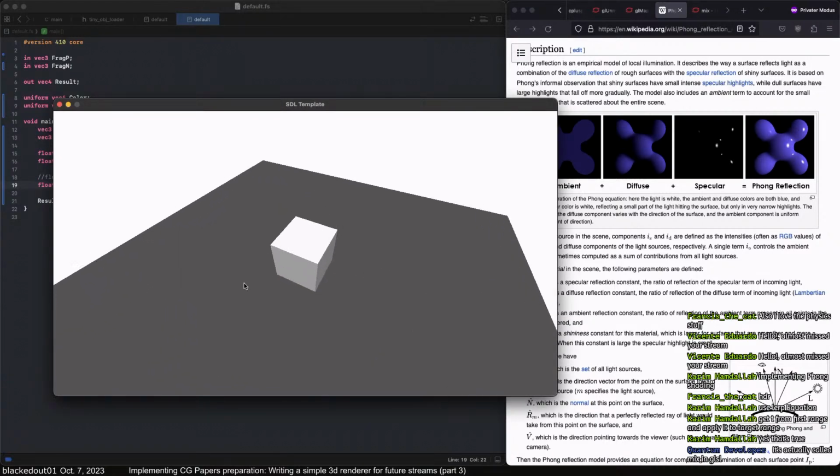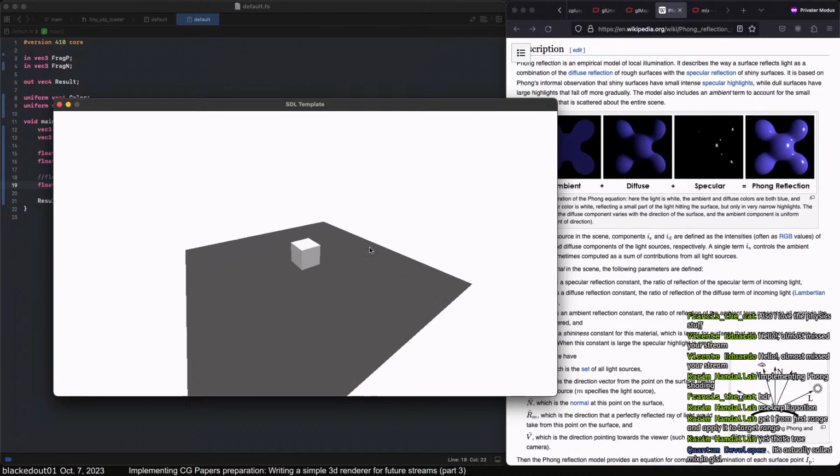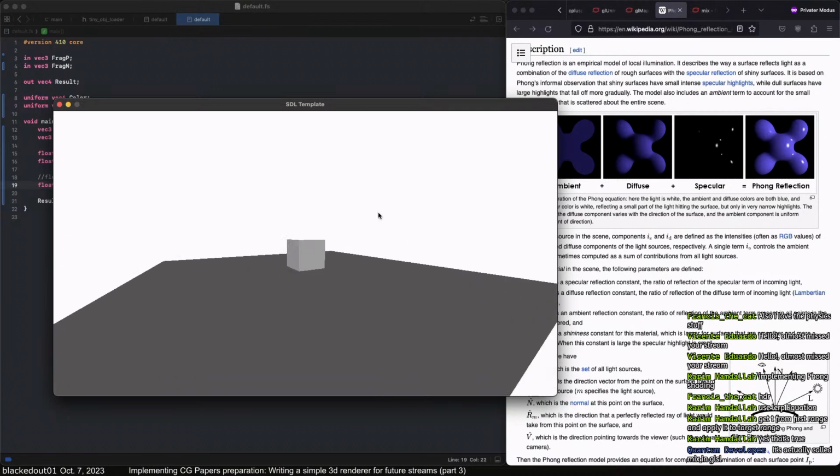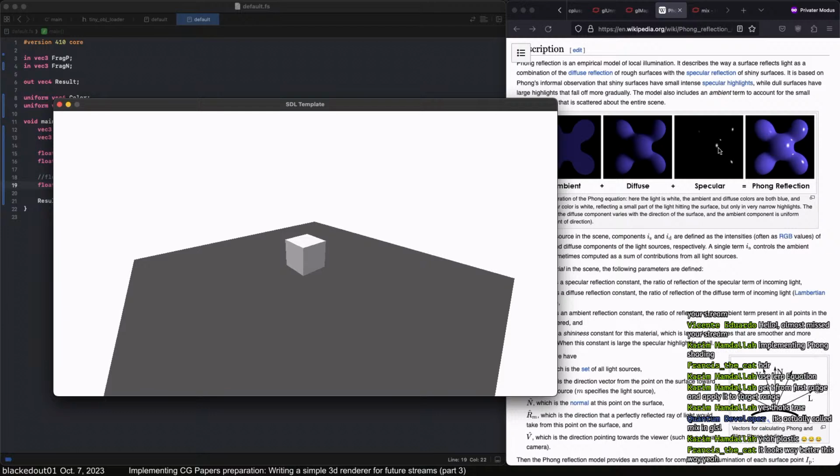I already like how this looks, so I will just keep it at that. But basically the specular part is like when you have something that is reflective, like something that is polished or something.